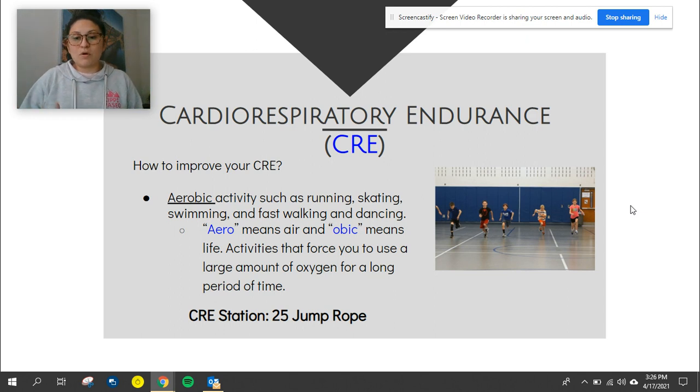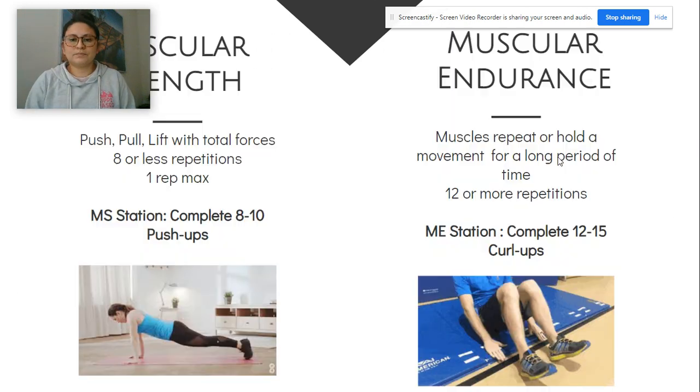So with FitnessGram or our fitness assessments, we do the pacer test. The pacer test is where you start on one side of the court or somewhere that we measure. You start on one side and you listen for the beeps on the music. It'll tell you to go. You'll listen to the beep, and you have to get to that other side before the beep sounds off. And you keep going until you miss or you can't go any further. That's how we measure your cardiorespiratory endurance. It's really called your aerobic activity. Okay. Moving on.